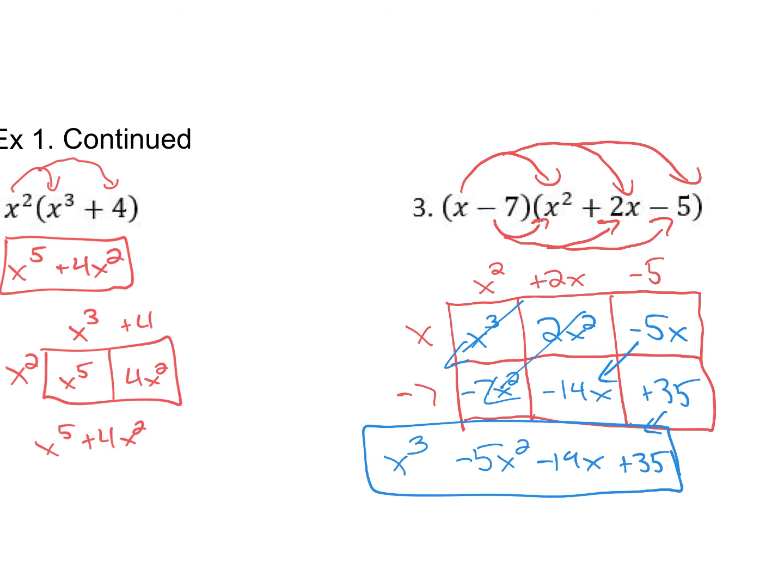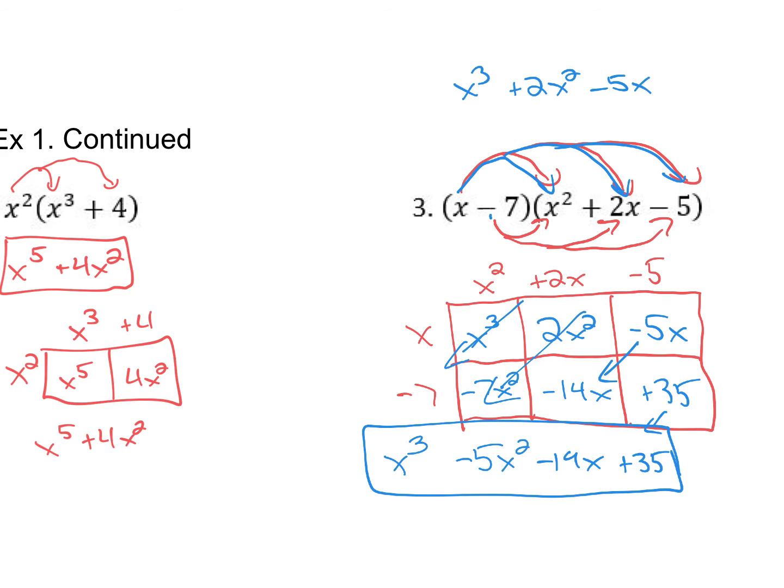So it really doesn't matter if we want to distribute all of them. Now, if you are going to try to use the distributive method as you try to FOIL, but with more terms than that, it doesn't work as well. You're still going to end up with the same thing where we get an x cubed. Do that next one where it becomes plus 2x squared. Do that third one where it becomes minus 5x.